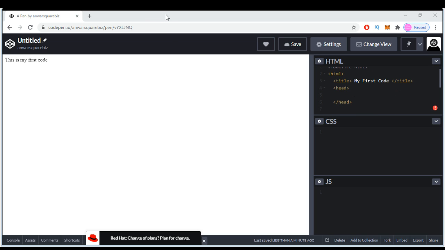Okay, let's change the color of the body. Right now if you see, it's white over here. And if you have to give a background color to the body, then what we need to do, let's see what we have to do. Okay, so let's go back to our codepen.io.